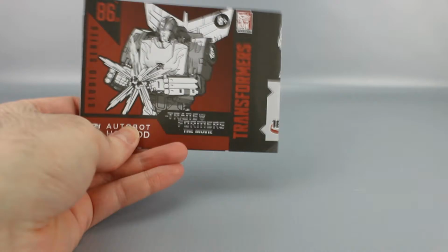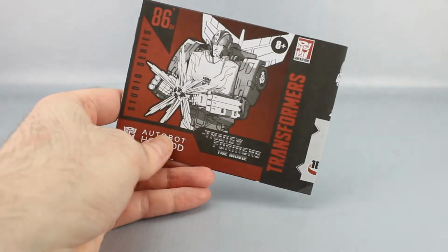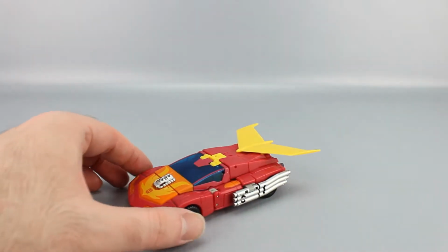Also comes with instructions, which are pretty straightforward. They tell you how to transform him and all, and a little bit about accessories and whatnot. There you go. So, Studio Series Hot Rod.